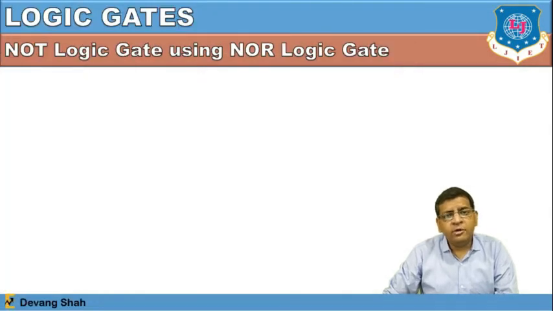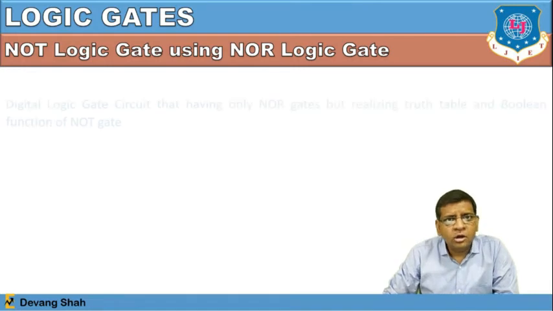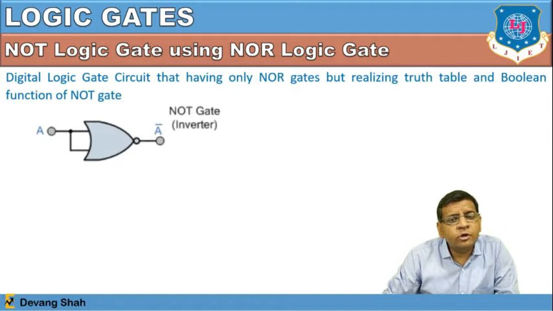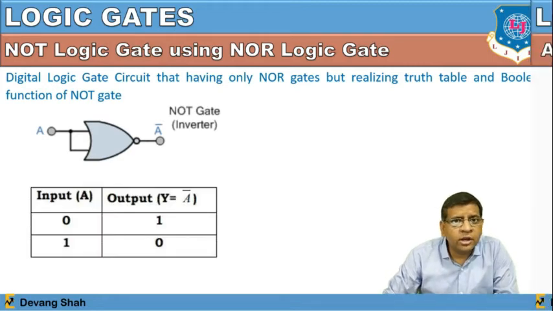The same thing if you want to realize the NOT gate using the NOR, you can check this. Again, you short the two inputs of the NOR gate and you can realize the NOT gate. What is the NOR gate? The NOR gate is nothing but (A plus B) whole bar. Instead of B, I put A, so A plus A is equal to A, and bar of it gives A bar. So you can realize A bar, and that's the function of the NOT gate.